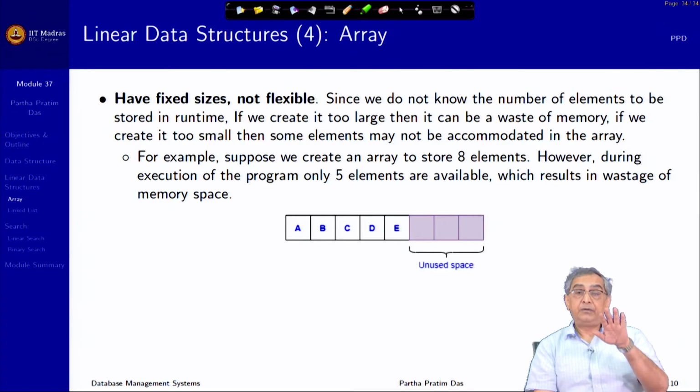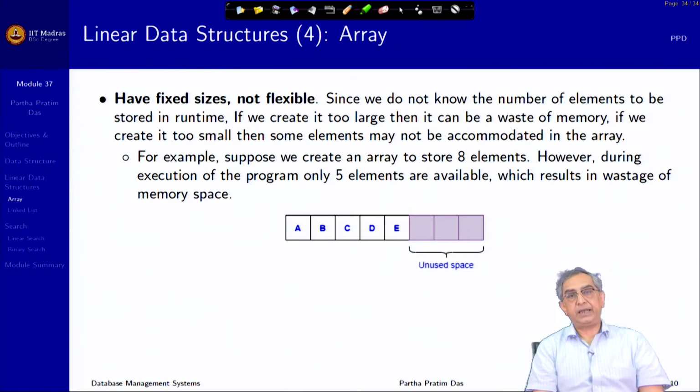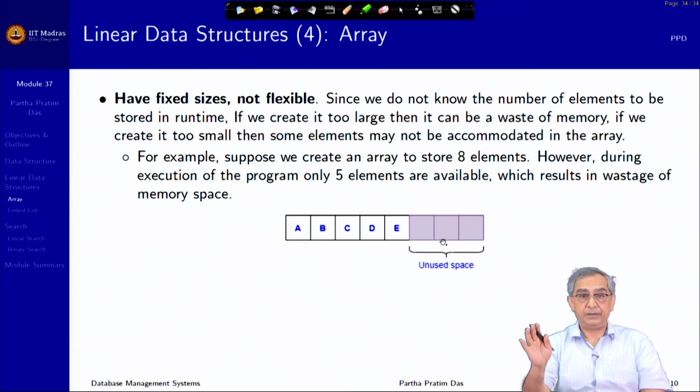Arrays have fixed size. They are not flexible. Right? You may have heard of some variable size array and all that, but those are implementation details. Conceptually, an array is a fixed size. So, if I decide to use the space from the left end, the 0 index end, then the array will have some unused space towards the end, and as long as there is space, I can use that array.